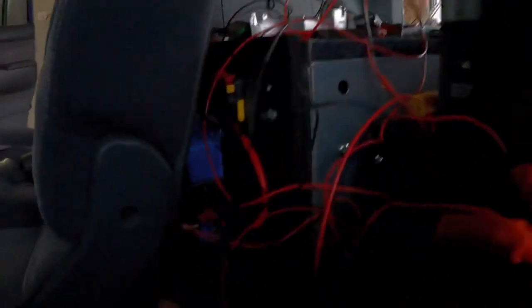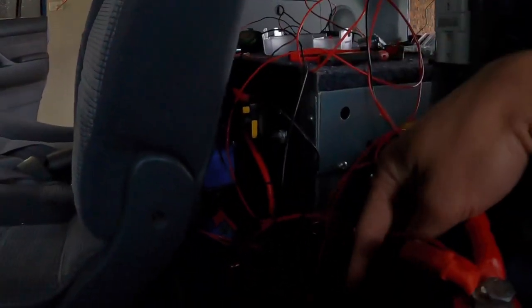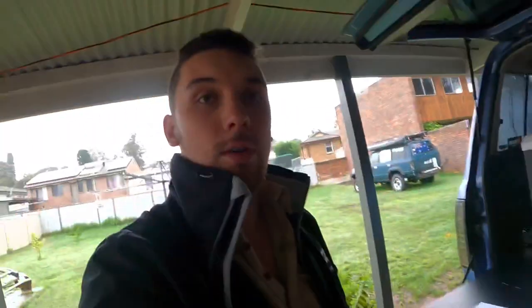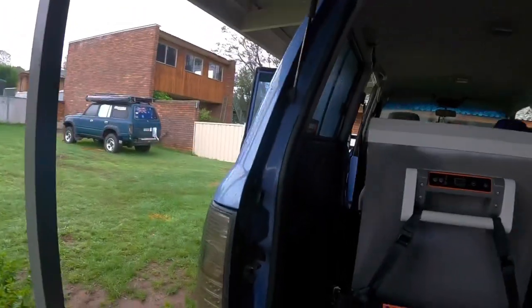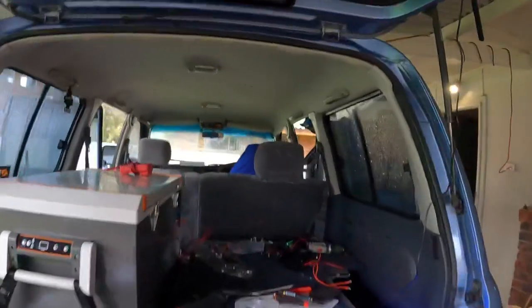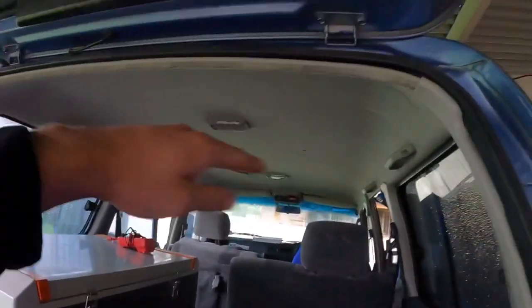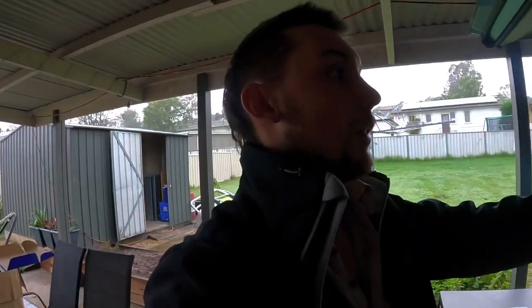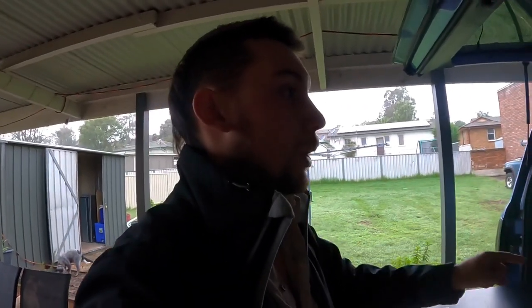I'm about to take some measurements of how much room I've actually got behind the seat here, and I'm going to build a triangle box. I'll try and make it so it comes out and uses as much of the usable space as it can. I'll get the tape measure, take some measurements, make up a drawing so I can start building a box. I was going to do it all in this section here, but I'm going to get one of the half barrier things that go above the head of the seat up to the roof and the shelf — and then the emu wings. So I'll wait until all that's installed so I know the measurements and can make it all schmick, then we'll get into it.